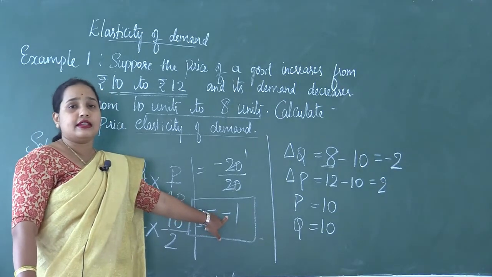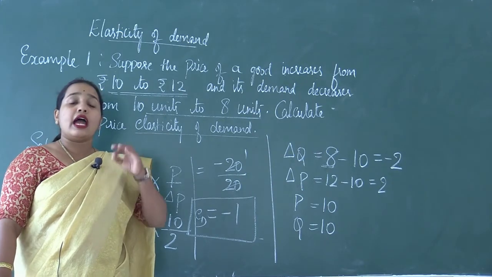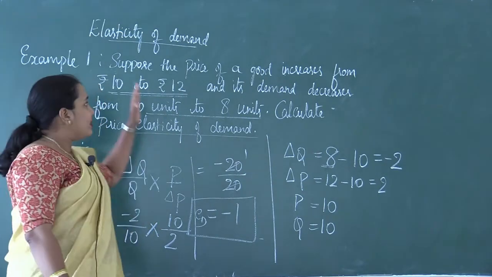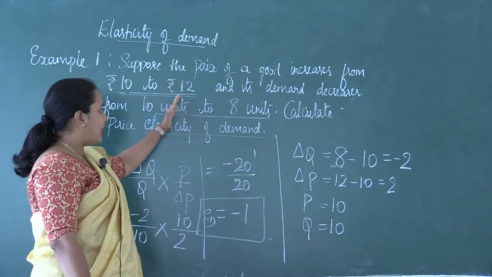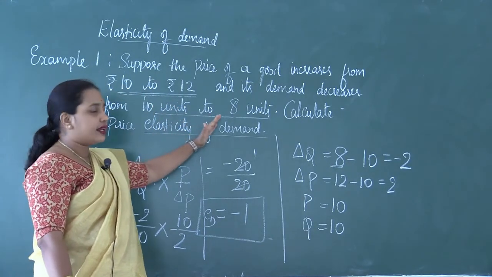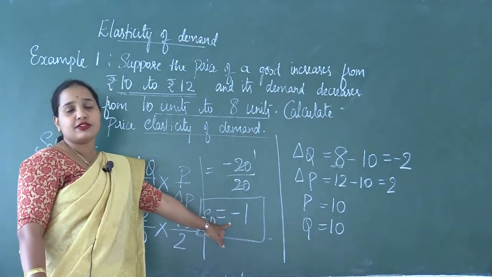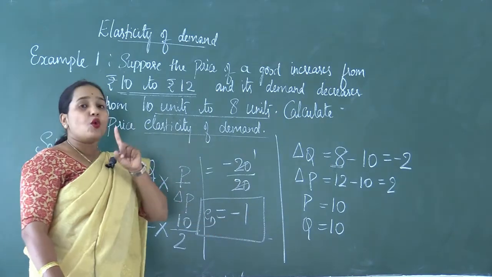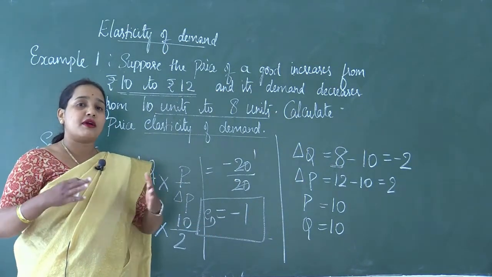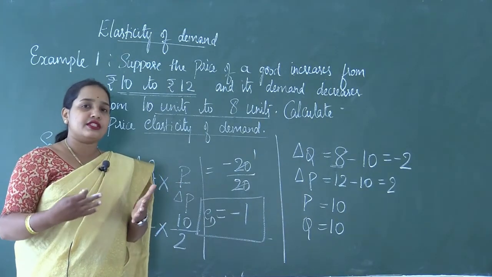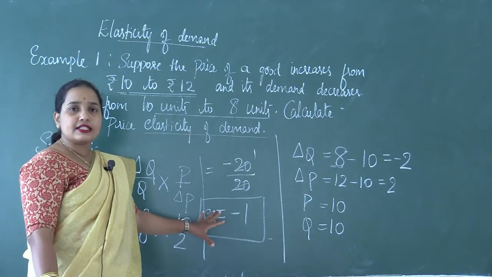While considering the elasticity, you must ignore this negative or minus sign, and you have to consider that when the price increases from rupees 10 to 12, the demand is decreasing from 10 units to 8 units. The percentage change in demand to a given change in its price is 1%. You must say that the elasticity, how much the demand is responding towards a change in price, can be interpreted with this elasticity concept.